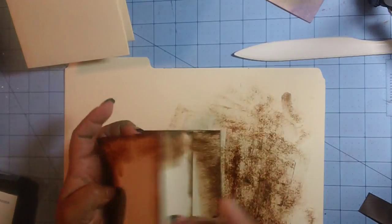Okay, let's see how we look in here. We're almost done here. Giving it really that rustic look. Alright, so after doing that, I used vintage photo.